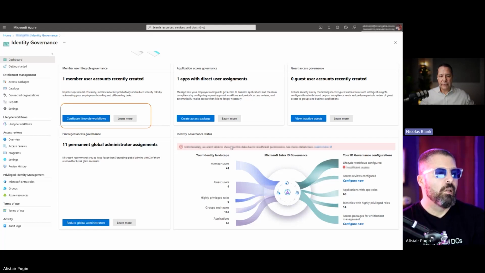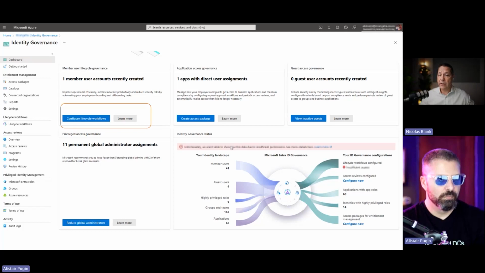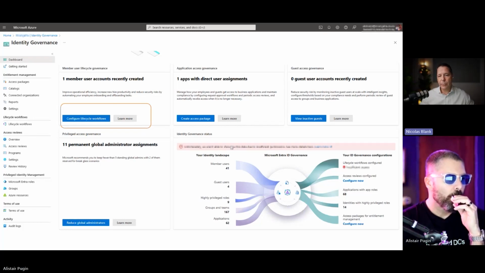So if we look at what we have with identity governance in the Microsoft Entra Identity Governance portal, one of the things we are trying to address is who can do what and under what circumstances. And that circumstance is also based on attribute value. Now, you'll see, for example, that we've got global administrator assignments, and there's 11 there, and there's actually 10 too many, because one of them should be your break glass accounts.